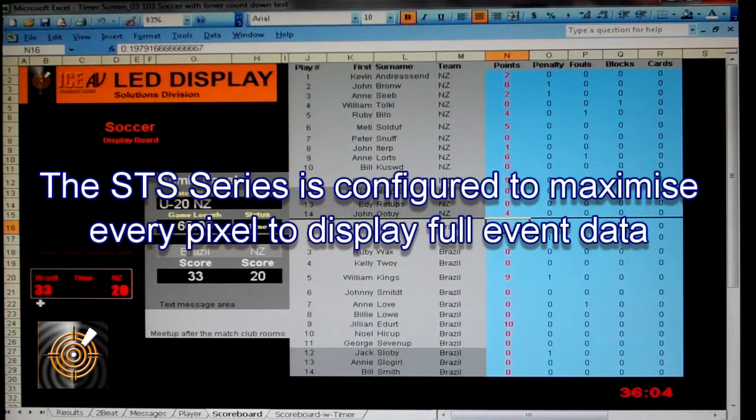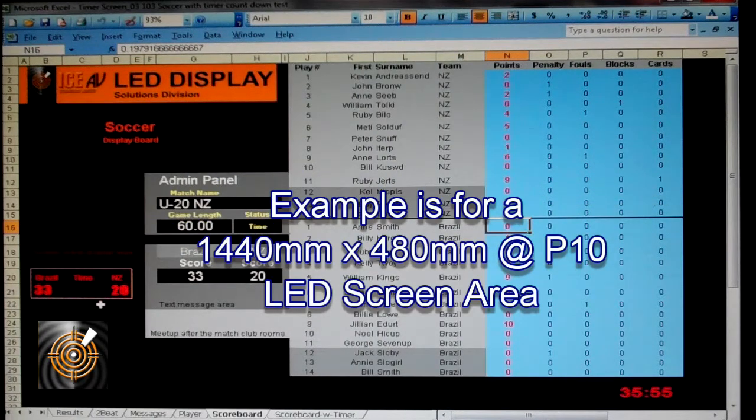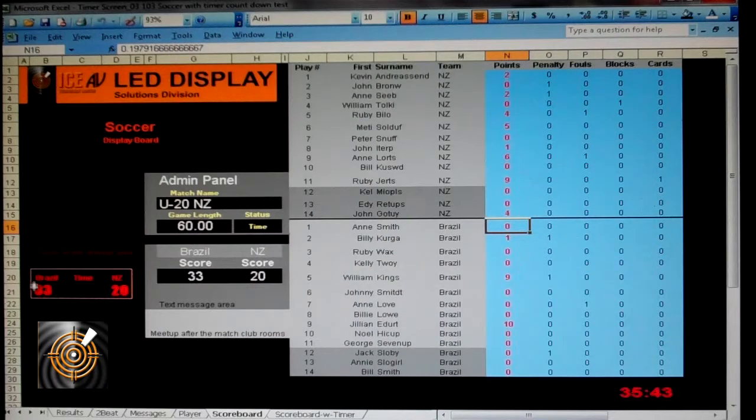Typically on the width, this is 1.4. Obviously if we reduce that to 2 panels, we have to reduce the amount of information that can be displayed. And of course, if we are able to expand it for you to 2.4 meters, then we can display obviously more information on the screen. But this is really just showing you on a 1.4 meter wide screen by 0.48 meters typically the content that you could have displayed on your outdoor LED screen scoreboard.